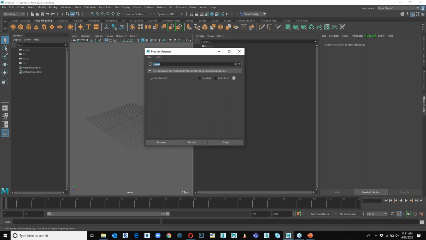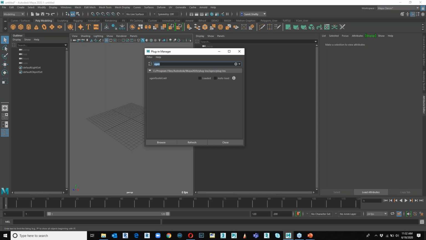For those who are just doing modeling and not worried about look development and lighting, you can also switch off the Arnold plugin, which again takes a fraction of a second to load. But Arnold being the default renderer from 2020, it's not advisable. I mean, it's up to you.